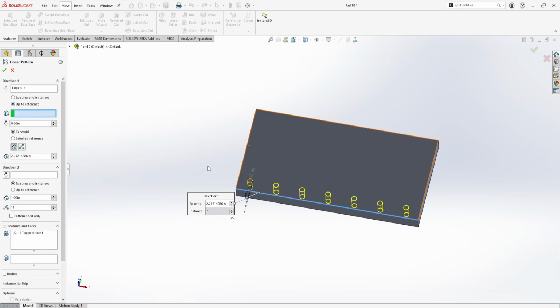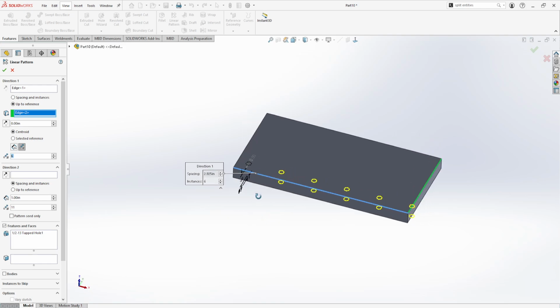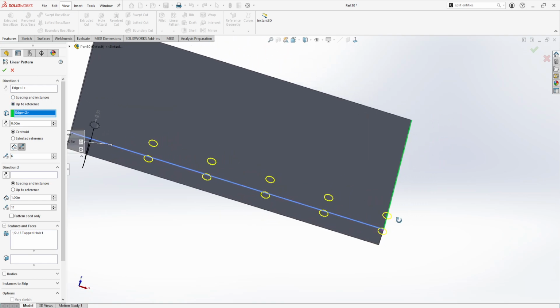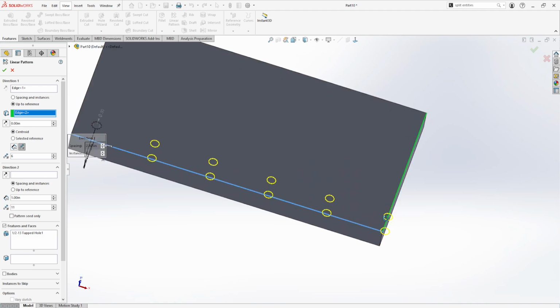So we can pick what our reference line is. Let's say our reference is this line right there. That's where we want our pattern to stop, which could be a sketch point or a line on the face. Okay, let's put this back, there we go. Now you can see what's happening. When you originally do reference, it will stop at that reference point.